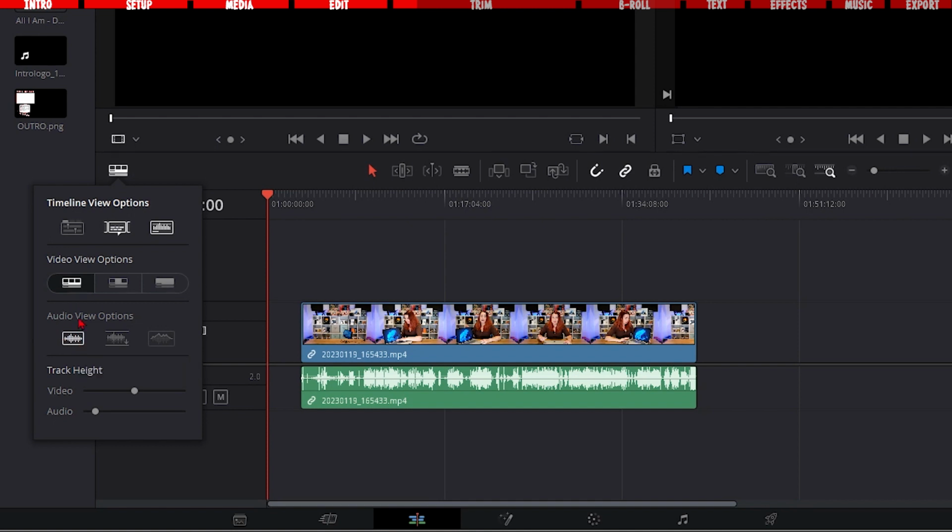And then the next down here is audio view options. So non-rectified waveform. So if we just cancel all of those, that is what your audio waveform actually looks like. And it can be a little bit confusing. So that's non-rectified. It shows you the ups and downs. This is the full waveform.